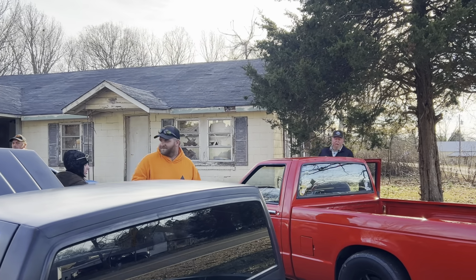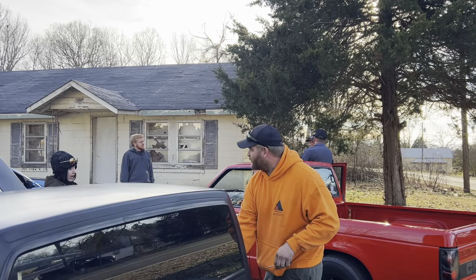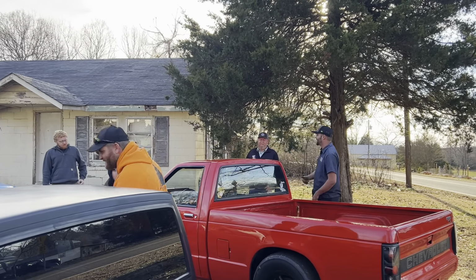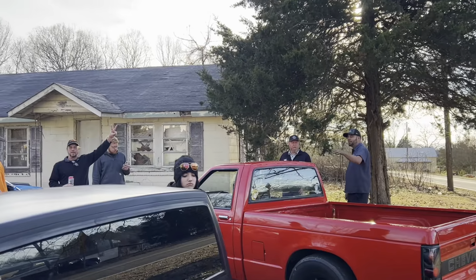I'm still spotting you 1,000 pounds. 2960 without a driver. That thing is 3170 with me in it. Like I said, that truck's probably right at 3,000 pounds.